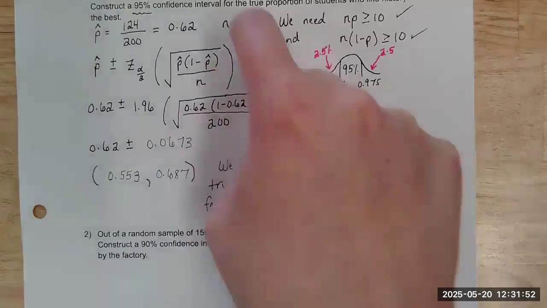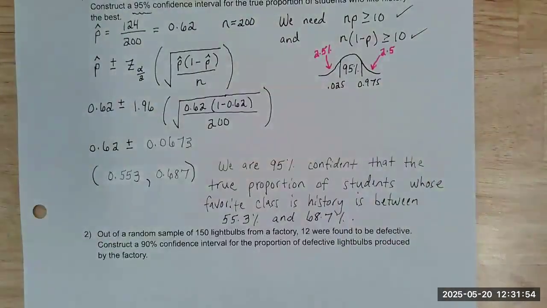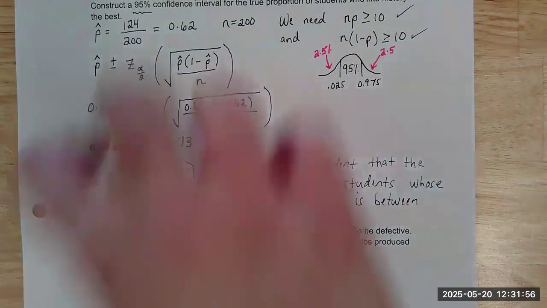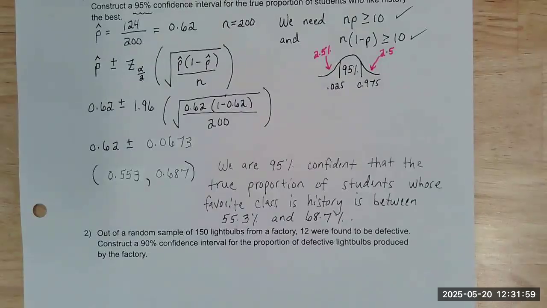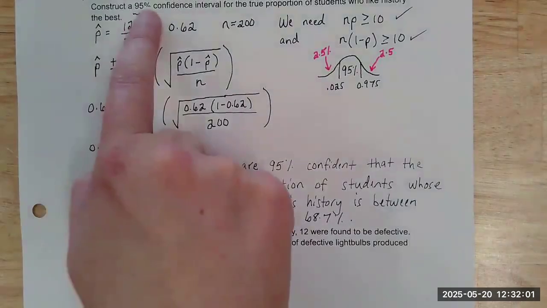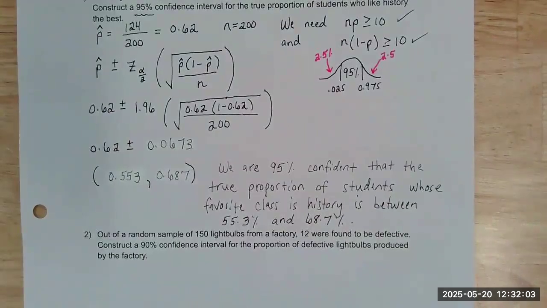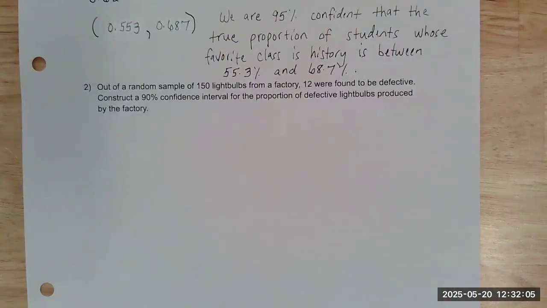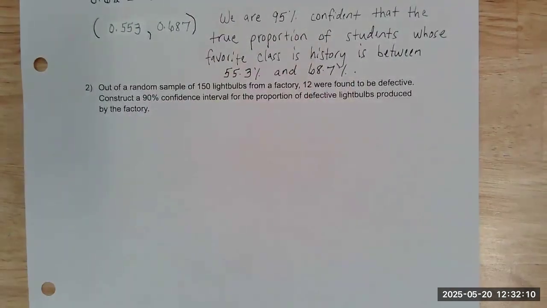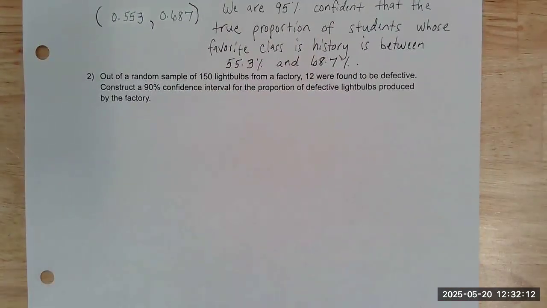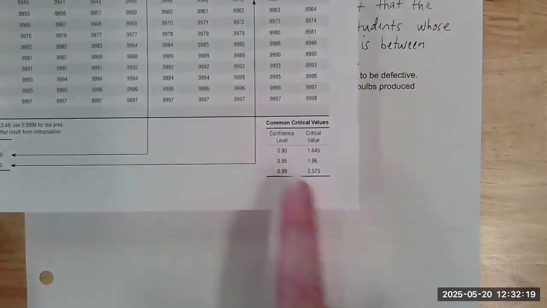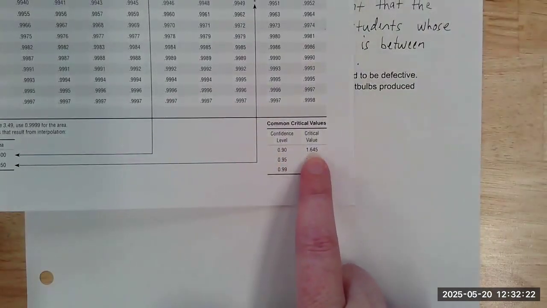The formula is going to stay the same whenever you're doing proportion problems. What changes is usually that Z value, depending on if they said it's a 95% confidence interval, or, like the next one, a 90% confidence interval. So we're going to use the same formula again for a 90% confidence interval. If you go down to your little cheat corner on the Z table, a 90% confidence interval uses the Z value of 1.645.